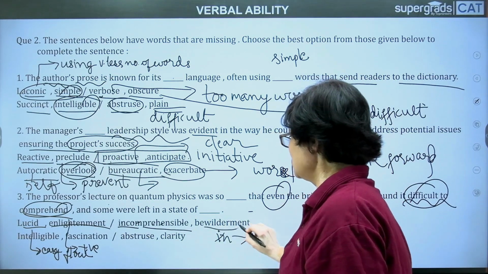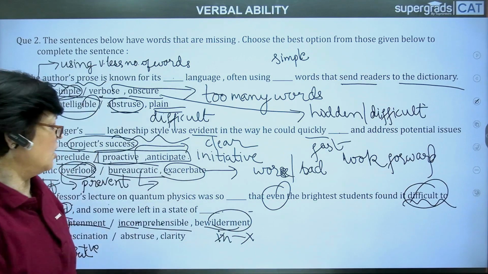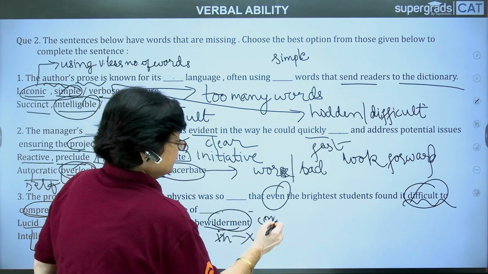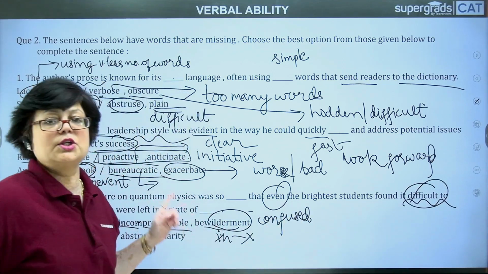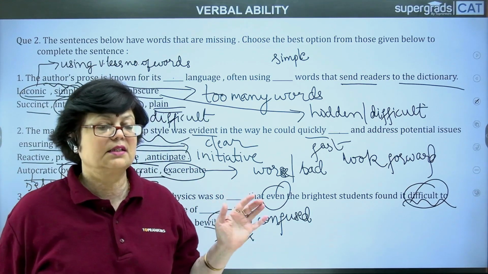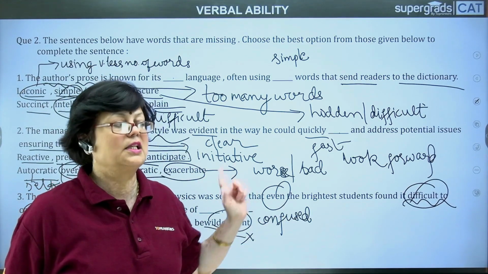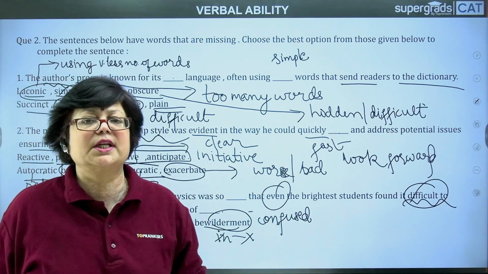And the other word is bewilderment. Bewilderment, as though the person has become totally confused. The meaning of bewilderment is confused. This looks like a very good option, but then we should keep it on hold. We should not jump on the answers. We should not jump at the conclusions. We should examine, inspect the other options also, that if we get any better option, let us see.